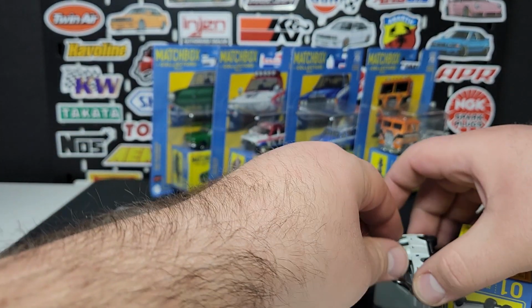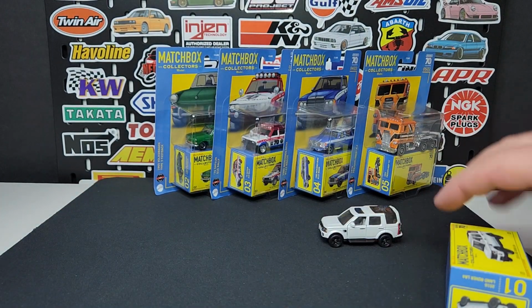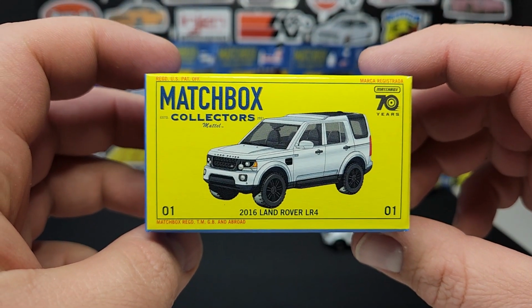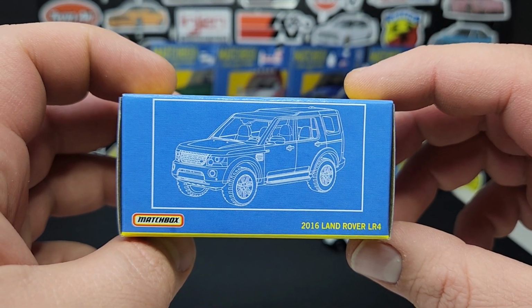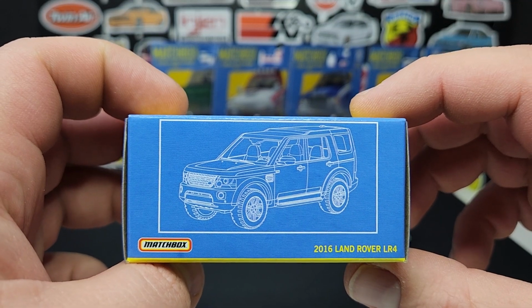Slide this guy out of there. It's popped in there pretty good. Get the box out of the way. They do continue with the blueprint style box. There is the front of it. Taking a look at the blueprint on the side, that actually looks pretty good. I think it looks better than the model probably will look. But it is pretty nice. I do like the fact that they are still doing this.